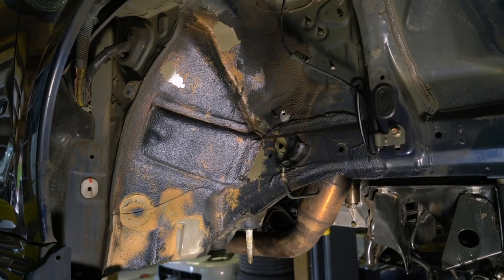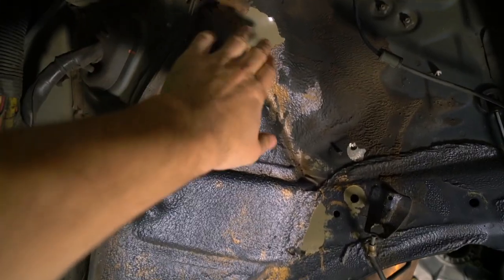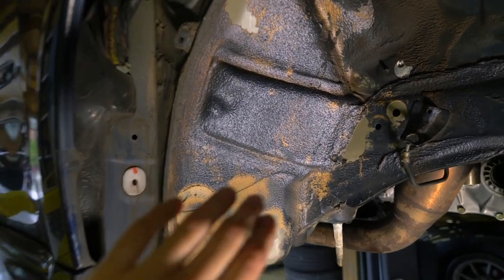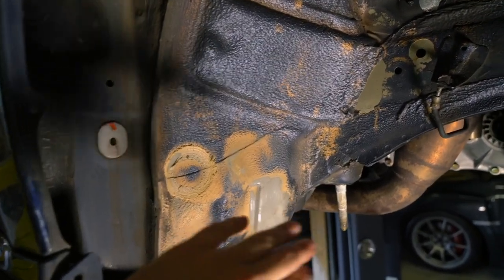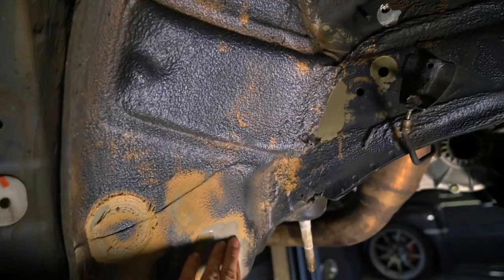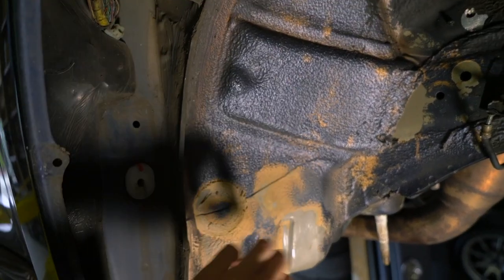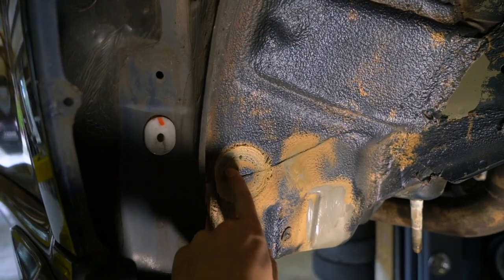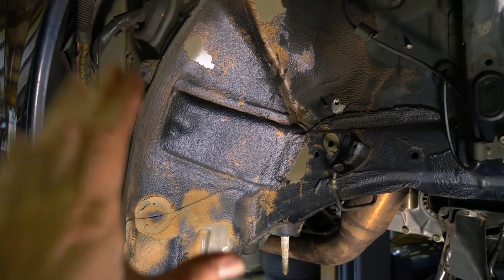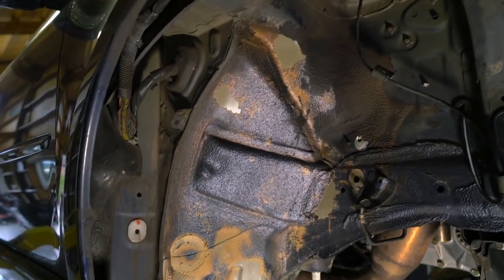Here's what we're starting out with. We've got a couple of bare spots from the dry ice blasting where I was trying to get this stuff off — eventually I decided that was not the most efficient way to do this. I've gone along with the wire wheels and tested around spots where it had already come off. You can see it's getting it around the edges. On spots with a complete layer of undercoating, a quick blast with the wheel gets it worn down. The goal is to get it down to the bare surface where the primer material is just roughed up, and we'll use that as our base for the Raptor liner.